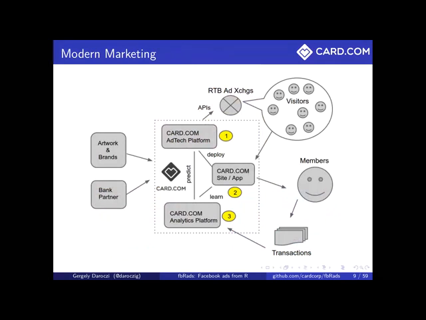So this fact is very important and exciting for us data scientists, that we can use this data to come up with future ads. We have information on the cardholders, we have their transactions, we know what they do on our homepage, our mobile app or IVR.